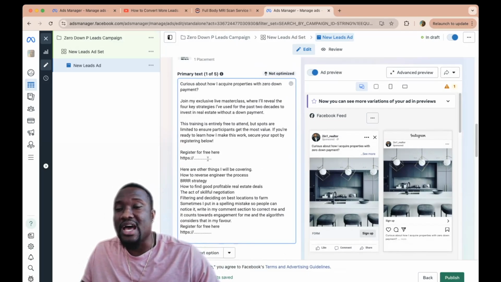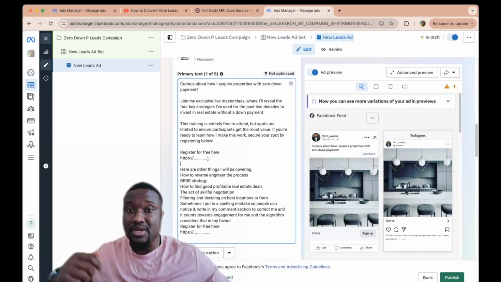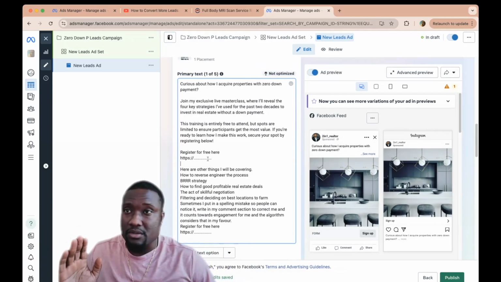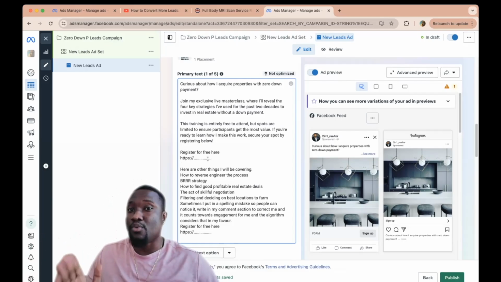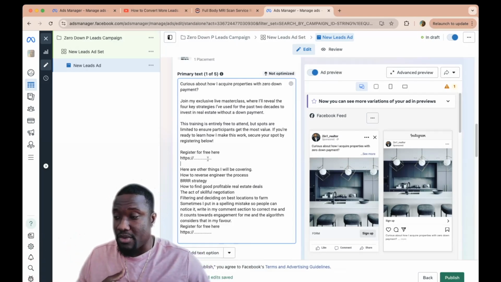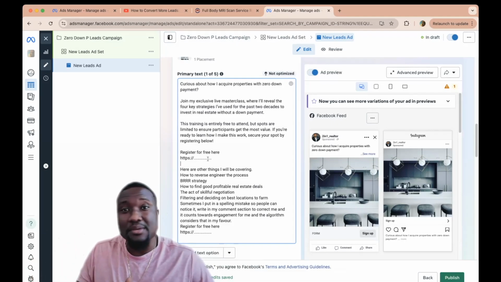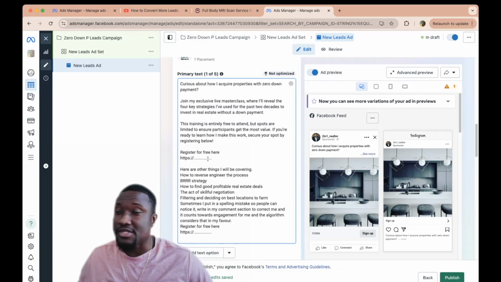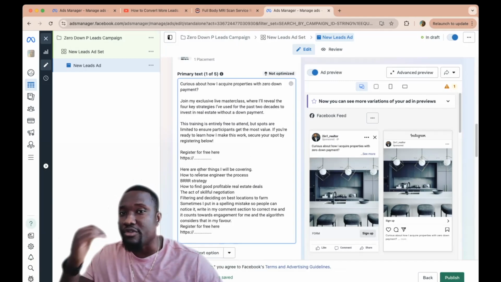So you always want to have people's data because you have to always be thinking, at the back of your head, retargeting. Even if this person who signs up, or 50% who don't sign up today, you've got to retarget. At some point, from my own experience, between 5 to 7 times, you're going to convert that lead. It's mind blowing, but it's just the way it works psychologically. All right, register for free here. You put the link, and then I always over deliver.